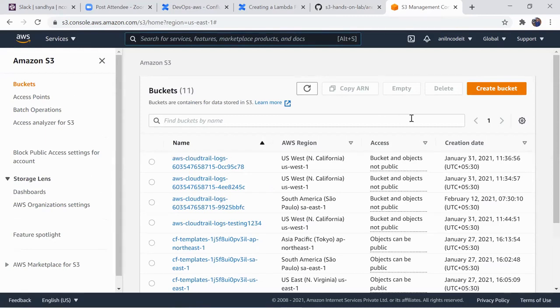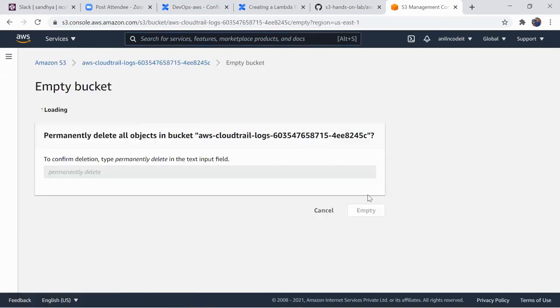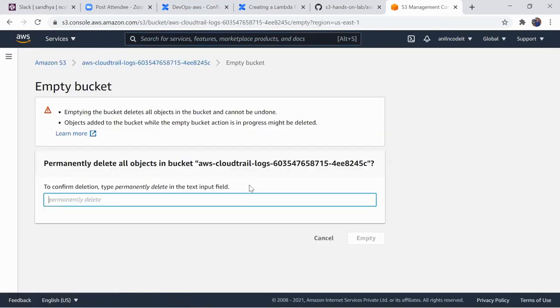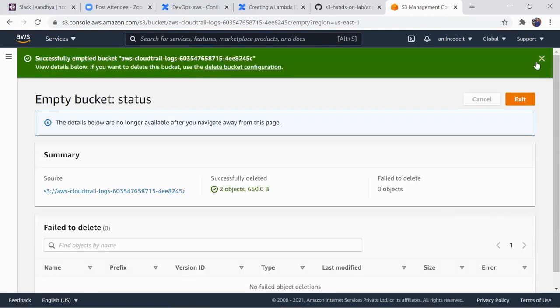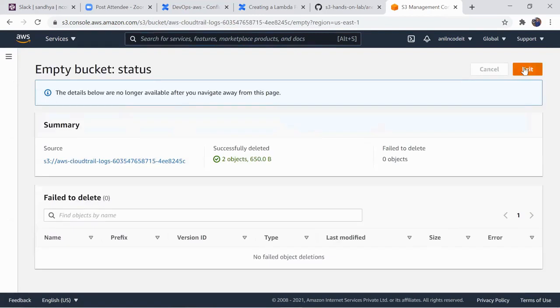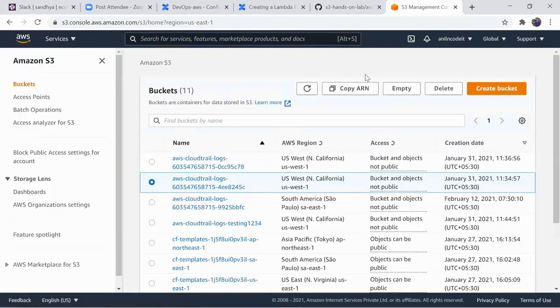See, all these CloudWatch logs, or whatever they might be, are directly pushed onto our bucket.